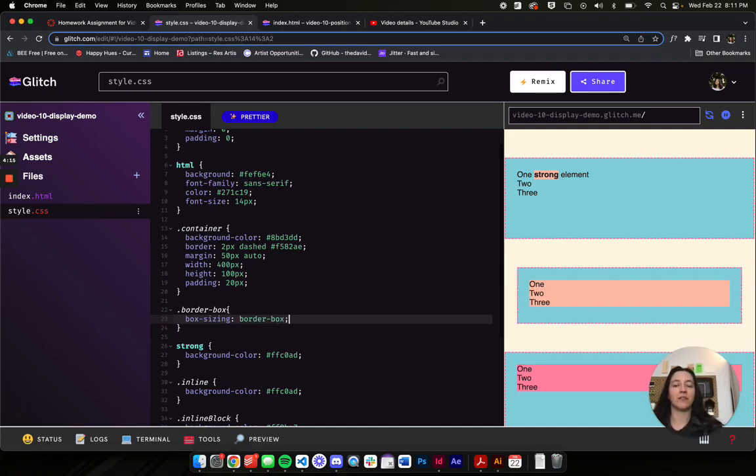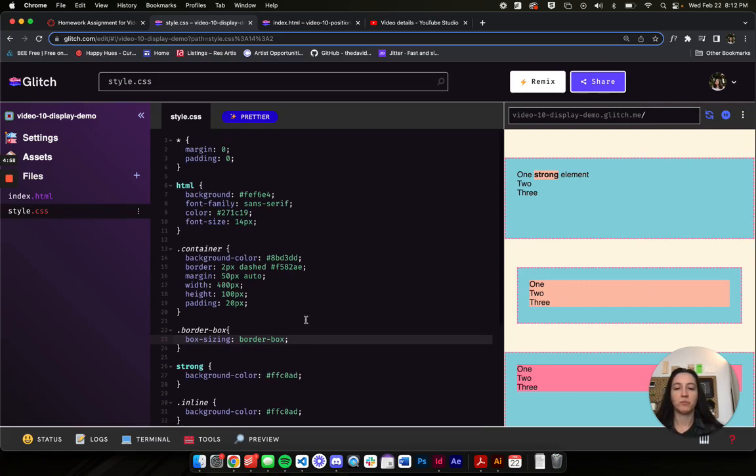Okay, so you can see the difference now. On my other containers, I've set the width to be 400. And so I have the padding to be 20 and the border to be 2. So the width of these default boxes, the ones using content box, the content width is this 400 plus this 20 plus this 2 for the border. But here when I've set up border box, now the whole thing is 400 pixels wide, and then it subtracts a little space for the border and it subtracts a little space for the padding, and then whatever remains is for the content. Cool. This was just to show you the difference between these two.